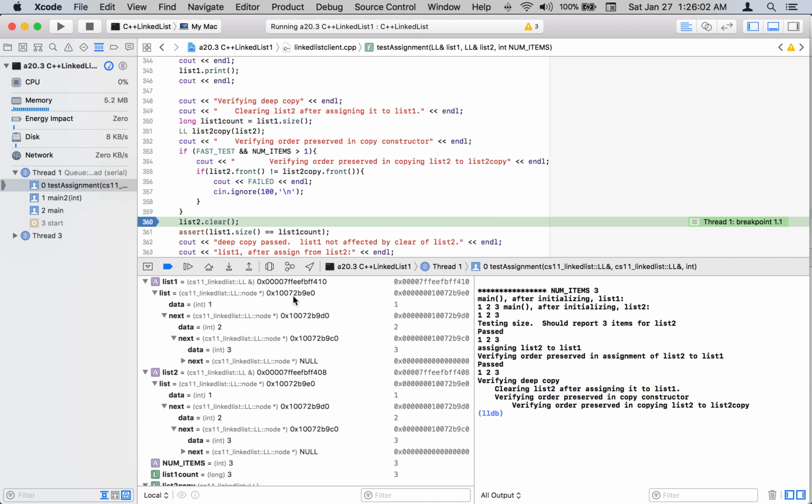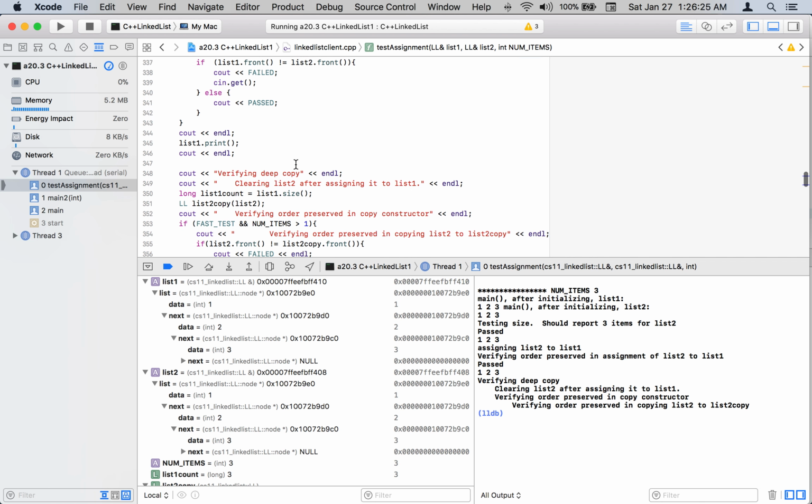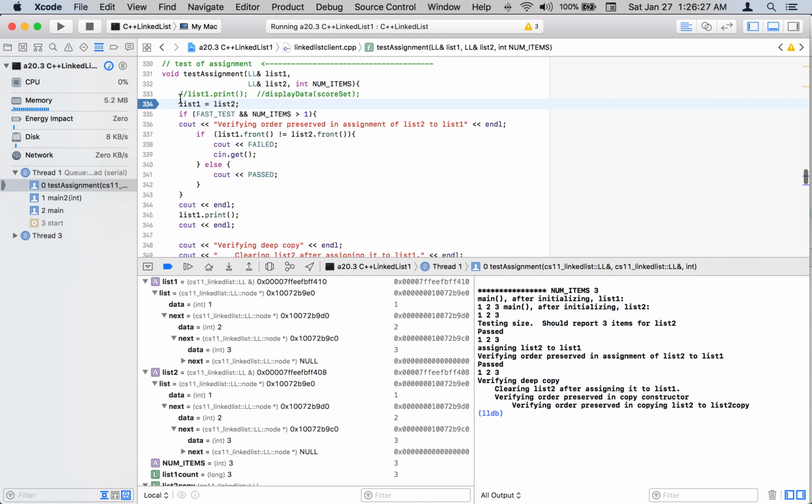So the problem is that list 1 and list 2 should be separate linked lists, but they're essentially the same because they point to the same elements, 9E0, 9D0, and 9C0. So basically the problem is on the assignment.